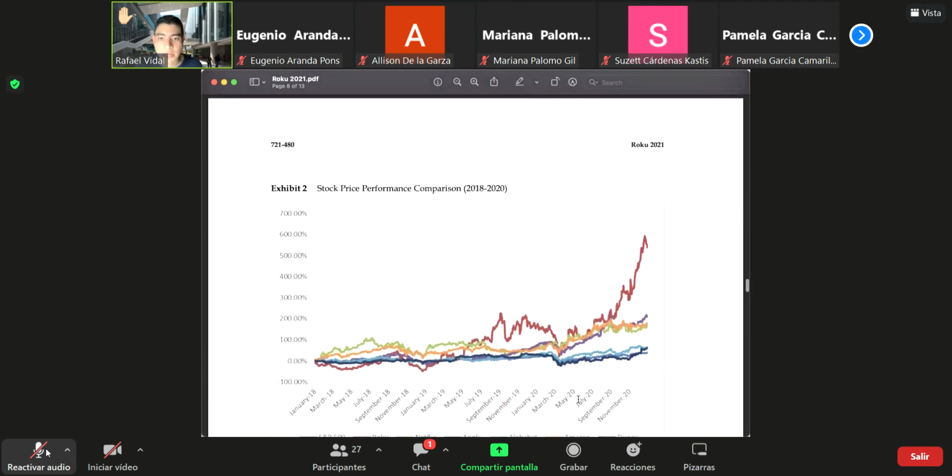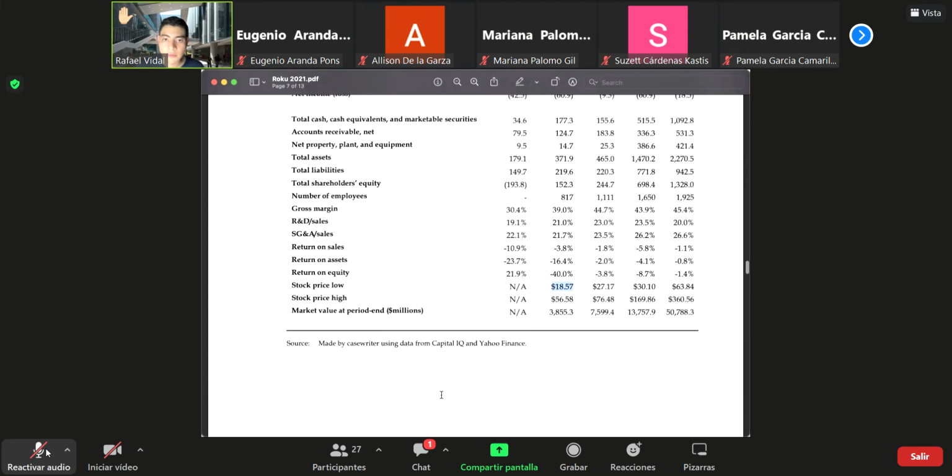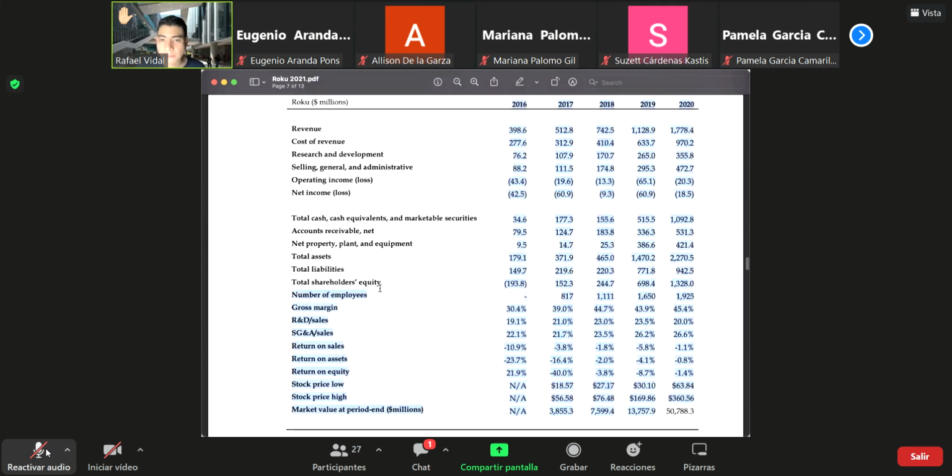Es más, si yo fuera inversionista y veo esta gráfica, decidiría no invertir porque es mucha volatilidad como para estar arriesgando mi dinero, cuando lo podría arriesgar en negocios más sostenibles como Amazon, Alphabet, Apple, Disney, etc. Pero bueno, esa información tiene el informante del examen final. Así es como leemos el balance sheet.